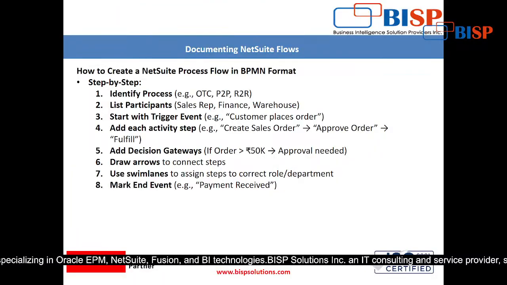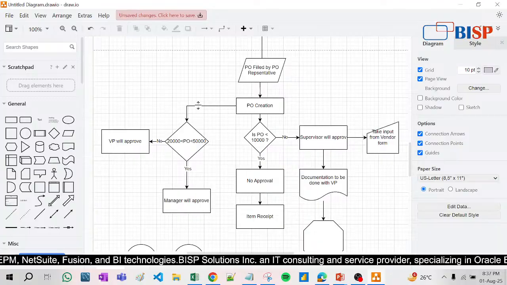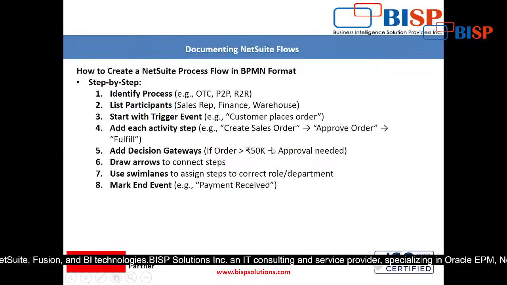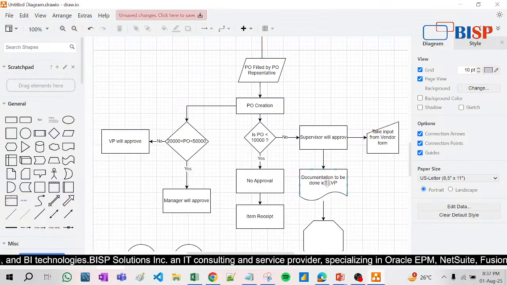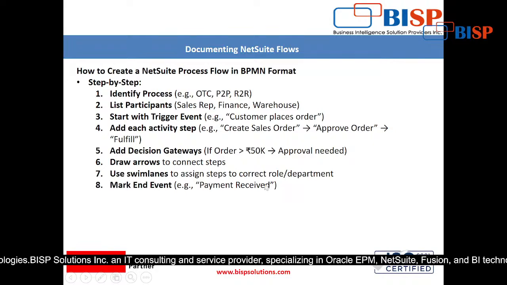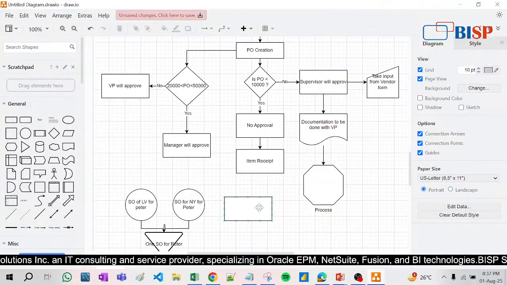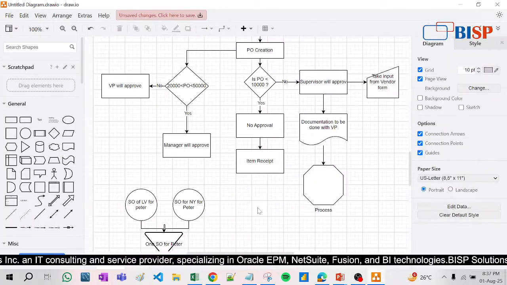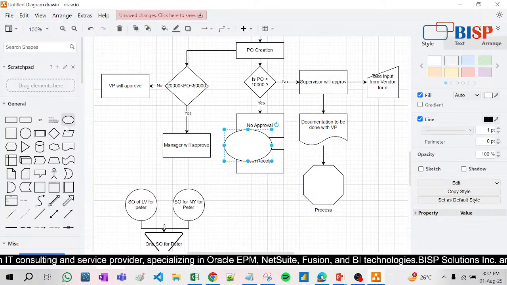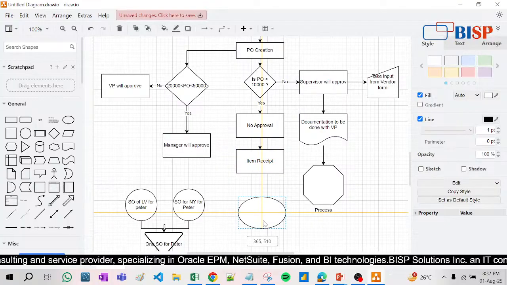Then draw arrow to connect steps. Yeah, connect, we have used these arrows, right? Connectors. After that, use swim lanes to assign steps to the correct role or department. Yes, swim lanes means it's just a flow, right? Then mark end event, payment received. Mark end event, for example, payment received, that's it.